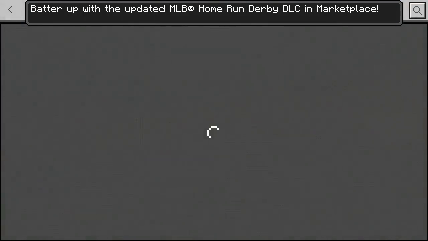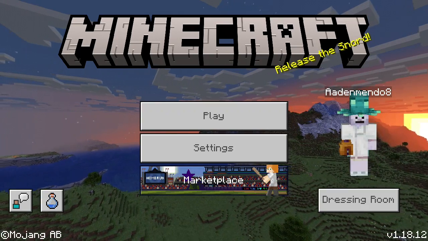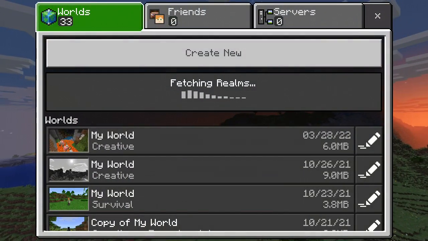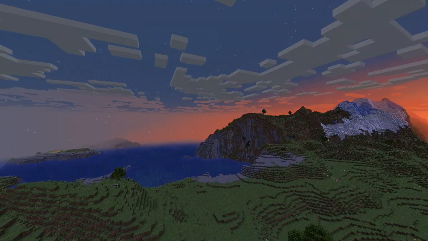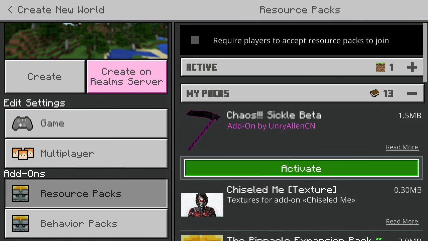So today we're gonna be playing Minecraft. Yep. And now you finally get to see my new character. So today I'm gonna try to speedrun Minecraft with the Chaos Sickle.